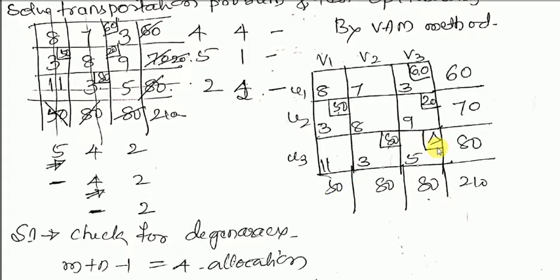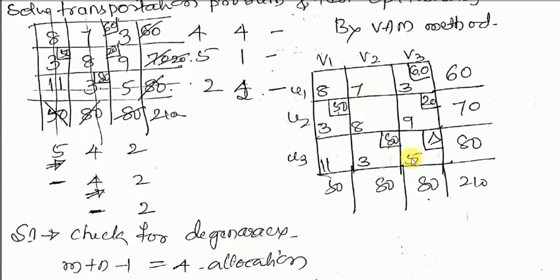How to allocate delta I have explained. You have to select the least value from the unallocated cells. That unallocated cell should not make any loop with alternative allocated cells. If in some problem the least value makes an alternative loop, then you should not consider that as the least. Next you have to go for the next least element to make the delta allocation. If it makes a loop with any other allocated cells, then you should not consider that for assigning delta. Then go for any other. If 5 is there, then go for 7. You can check like that.